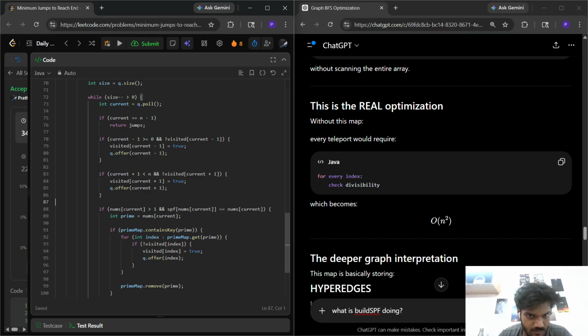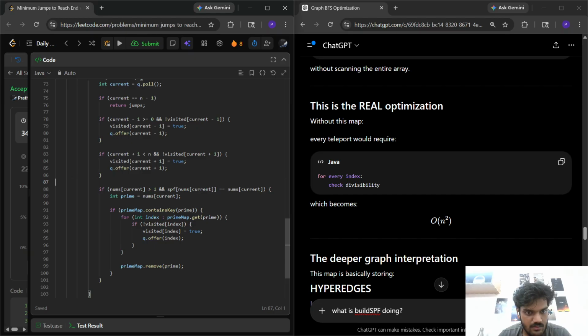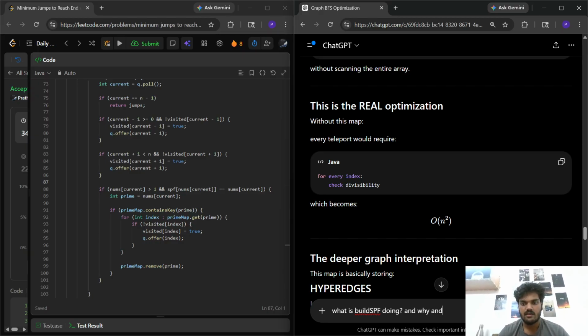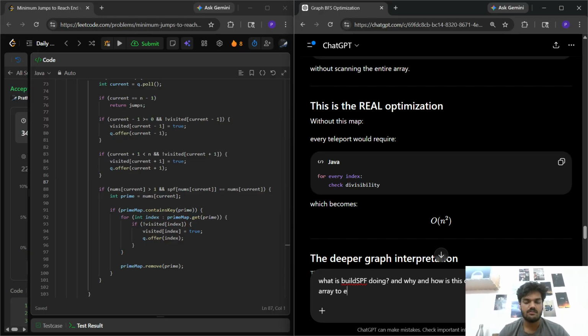This jumps only if it's a prime number. Why and how is this different? It may be a size thing. Explain.